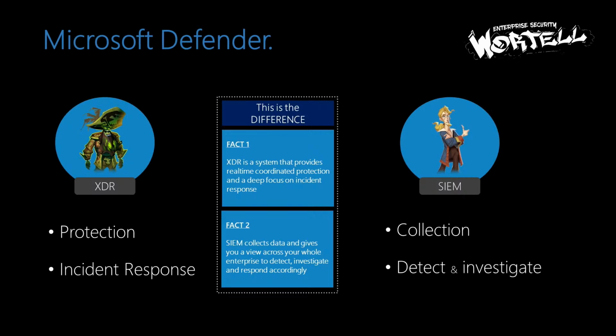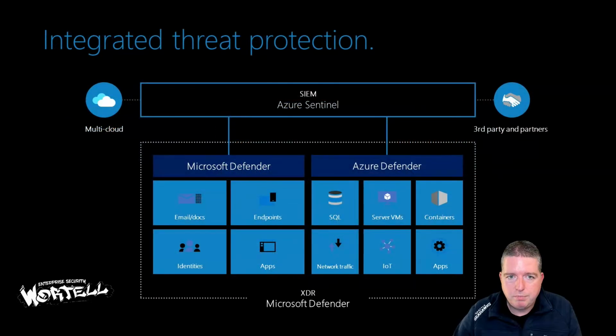So where Defender and XDR is much focused on protection and incident response, it works really great together with Azure Sentinel, as part of it being a SIEM targeted at collection, detecting and investigation. Now, this provides you with an integrated threat protection story. Microsoft Defender is composed of several pieces. There's an endpoint solution, there's an identity solution, and so forth, as well as there's an Azure Defender, part of Azure Security Center, where it can protect and detect on things like containers, IaaS workloads, SQL, and whatnot.